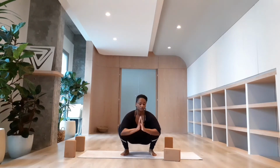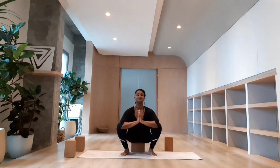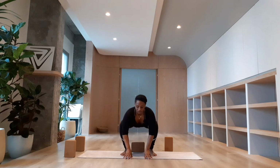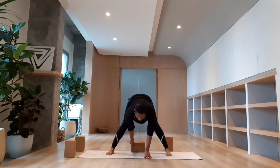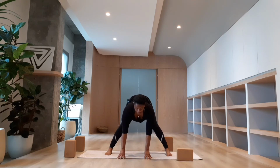If you don't have a full squat here, you can take your blocks or books, put them underneath of your buttocks, and sit. Good, so from here, take the fingertips down to the ground, push through your heels, lift your hips up, spread your feet back apart, and now we're side lunging to the right.